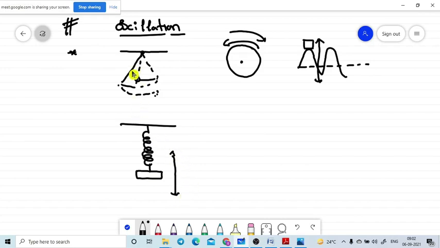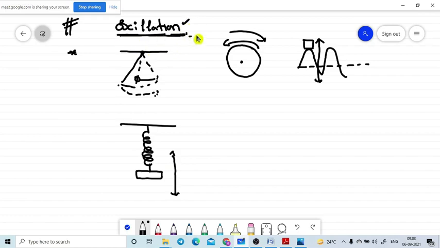Please observe this. Here the pendulum is oscillating from its mean position. Here is the main wheel of the wall clock, which we will call the oscillating wheel. In the wall clock the wheel is also oscillating with a to and fro motion. Here also, look at the object floating on the water surface. Due to the waves produced on the water surface, it is moving up and down. If the loaded spring is pulled with a small displacement downwards and you release it, it will oscillate up and down like this. In every case we are observing these types of oscillations.